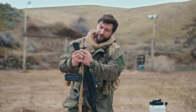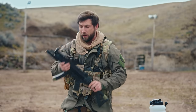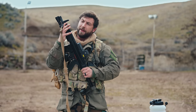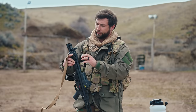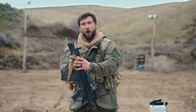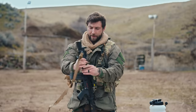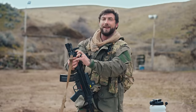Moving back, we do have the charging handle right here. Now, compared to the MP5, you can see right here on the MP5, there's nothing keeping it locked into place. However, on the HK53, you can see that there's actually a little tab right here. And Michael will zoom in on that. We'll take some closer video of it. But the reason for that is that when you are doing CQB work, when you're in your car, and you have to bail out with this weapon, you're not going to hit this and potentially unlock the bolt, leaving you with a useless firearm. That's going to keep it in place.